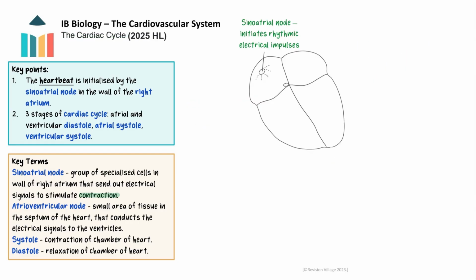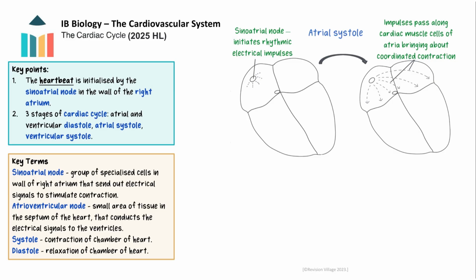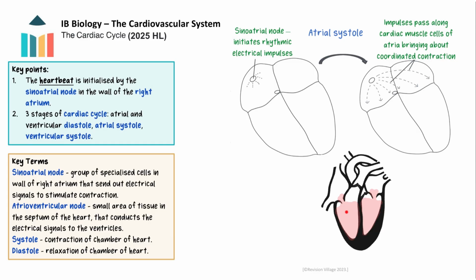The contraction of the heart is then initiated by a group of specialised muscle cells called the sinoatrial node, or pacemaker, in the wall of the right atrium. Electrical impulses from the sinoatrial node spread out across the atria, bringing about atrial systole, and the atria contract simultaneously, forcing the remaining blood through the atrioventricular valves into the ventricles. At this stage, the walls of the ventricles are still relaxed, so pressure in the ventricles is low. The atrioventricular valves are open and blood can easily enter. This low pressure also means that the semilunar valves are shut.